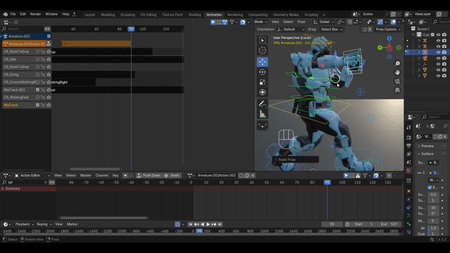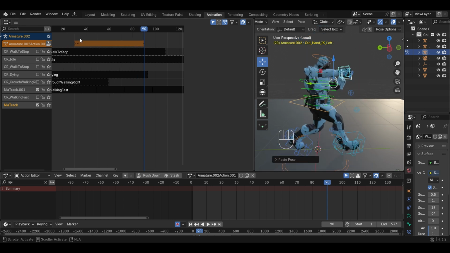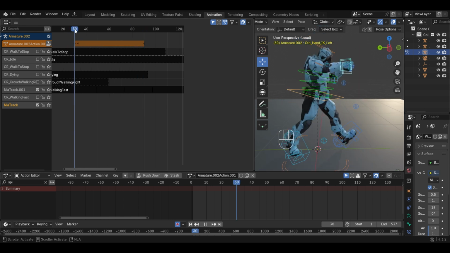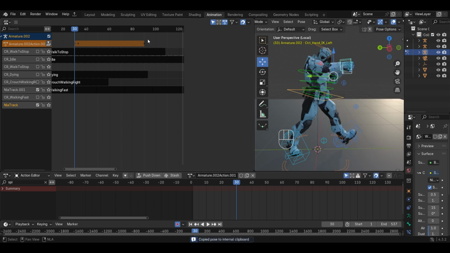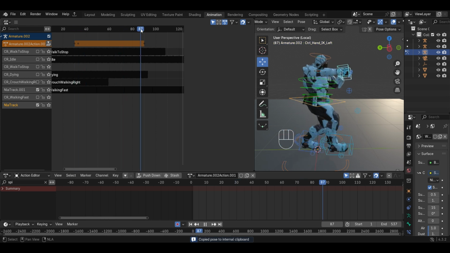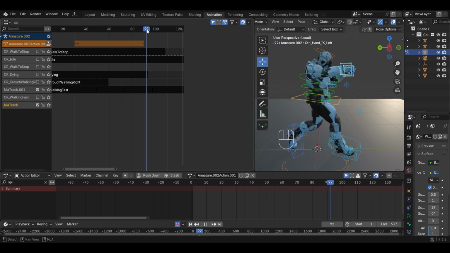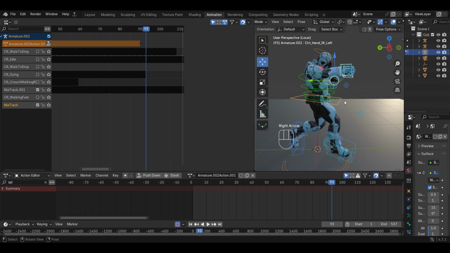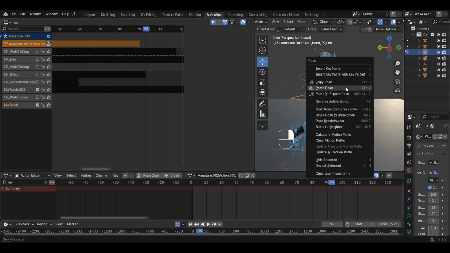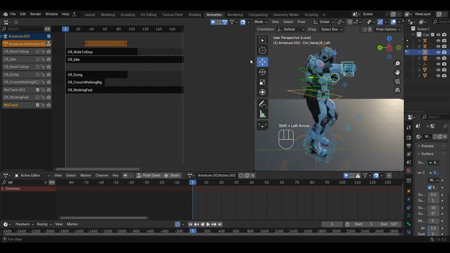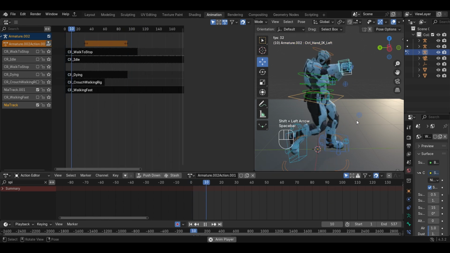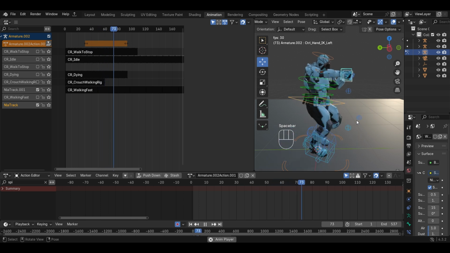I will also go to 30, maybe because we want him to stand up after frame 90. So I'll copy this pose of him before he started this action and take it 3 frames forward to 93, bring my mouse back into the viewport, right click and paste pose. Now when we play the action from the beginning, you see that it has successfully added the crouch to the pose. Can you see that?